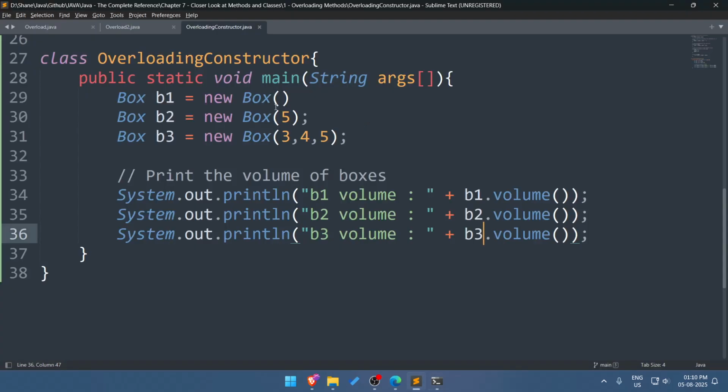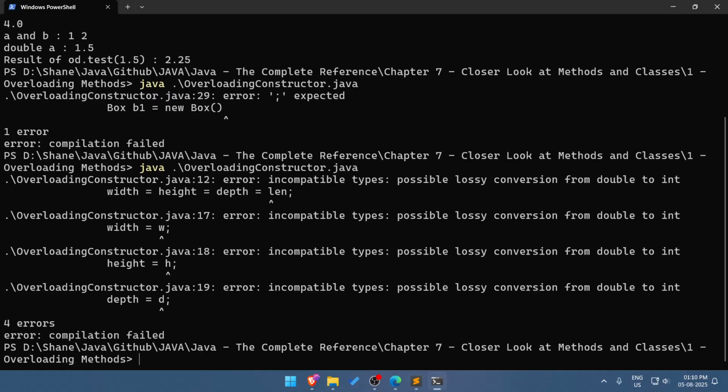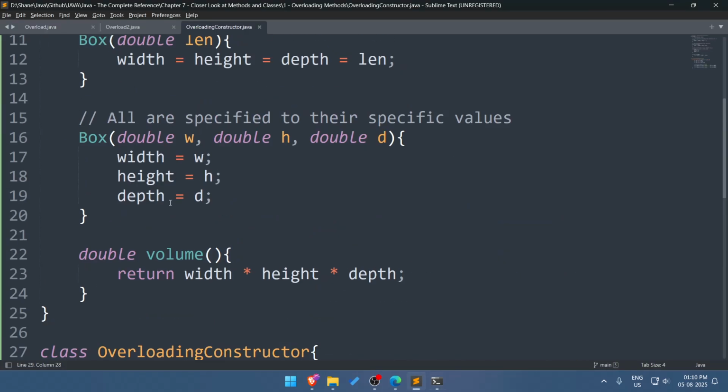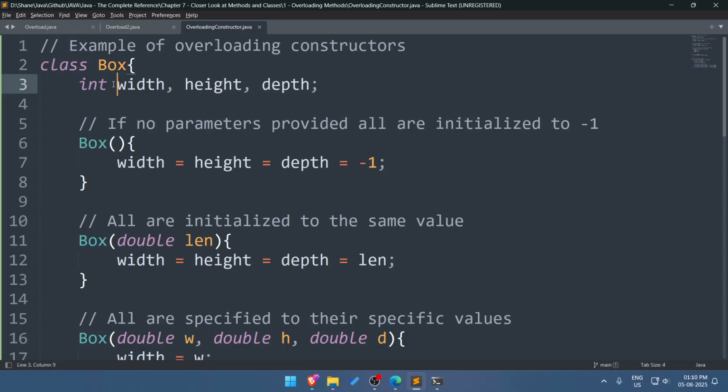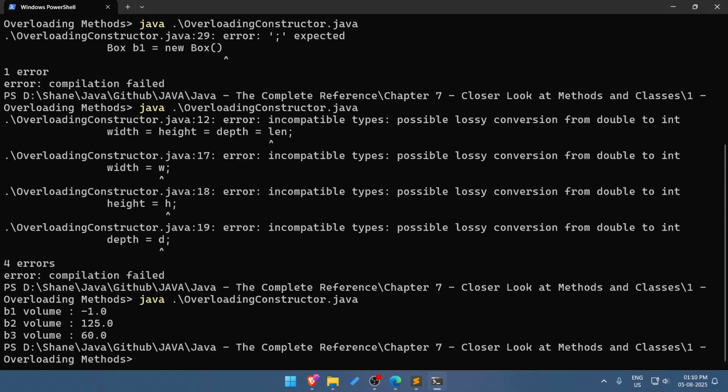Oh, my bad. Incompatible type. Oh, why did we declare all ints? Double. Alright, there we go.